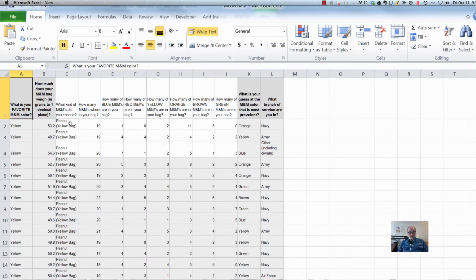Okay, so first of all, let's just remind ourselves how data is set up. Most of the time in databases or Microsoft Excel, data is set up in a way where each row, remember rows go this way, is one observation. So in this case, each row is one bag of M&Ms, right? Each column goes up and down. Remember, columns go up and down; that's the way I remember that, as these are like columns that hold up buildings, coliseums holding up buildings.